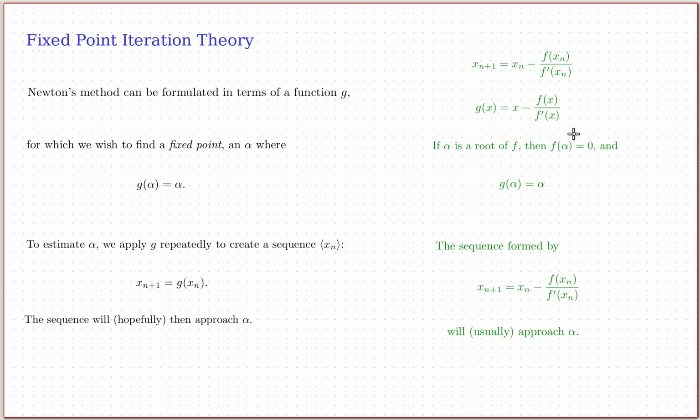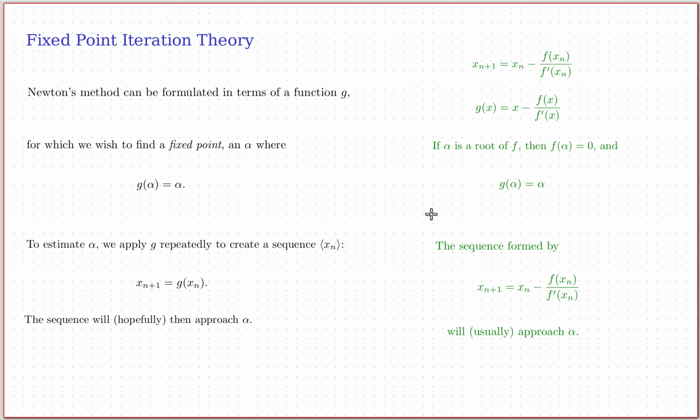So if we are lucky enough to stumble upon the true value of the root, alpha, that we want, where f of alpha equals 0, then since f of alpha will be 0, when we plug that in, we'll take alpha minus 0, and so g of alpha would just be equal to alpha. So in this formulation, the root we're looking for is a fixed point of the function g. It's a point in which the output is the same as the input, so we call it a fixed point.